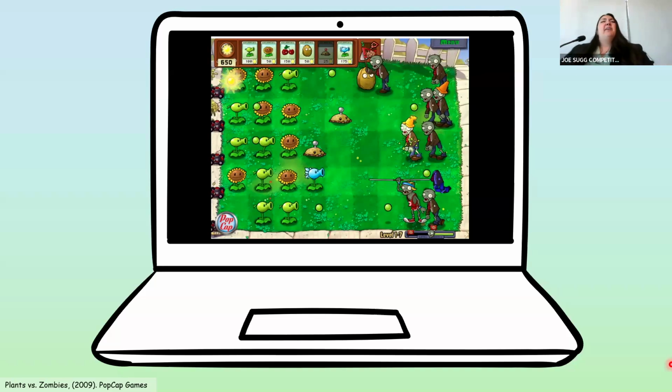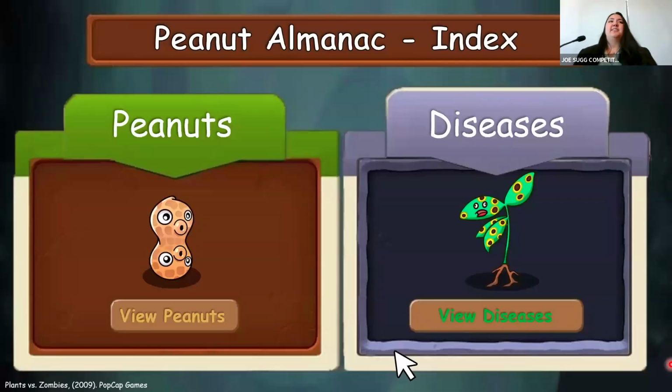And this is kind of how I like to see my research on peanuts. Peanuts are a huge commodity, and they need to be protected, not from brain-eating zombies, but from other things like diseases. So I'd like to introduce you all to my rendition of Plants vs. Zombies, Peanuts versus Leaf Spot. In this game, we have 2 main characters, 2 main sides. The Peanuts, who are the protagonists, who we want to win. And unfortunately, we have to have the antagonists, the diseases. But first, I'm going to start by talking a little bit about peanuts.